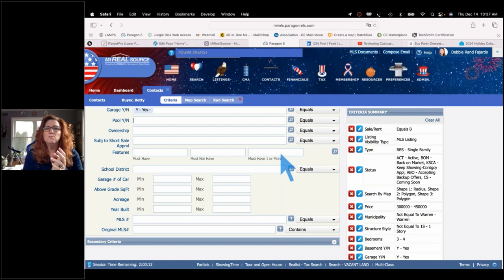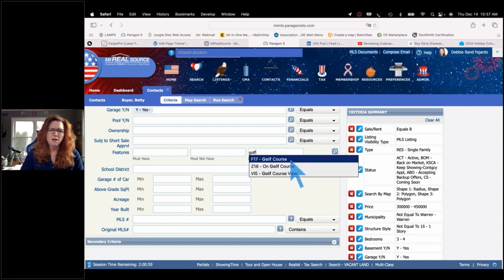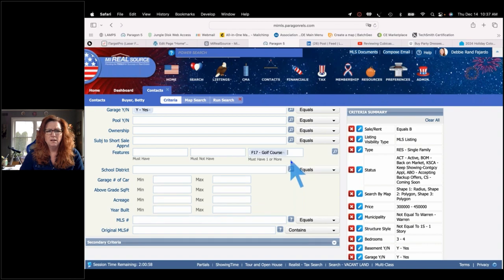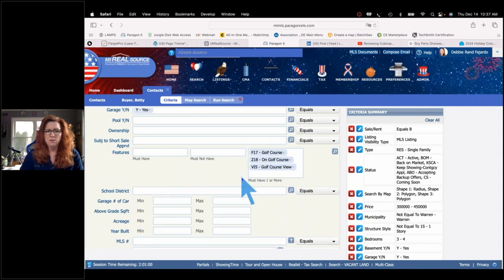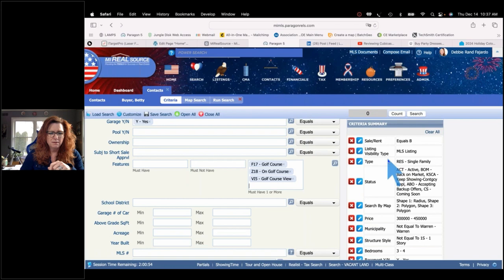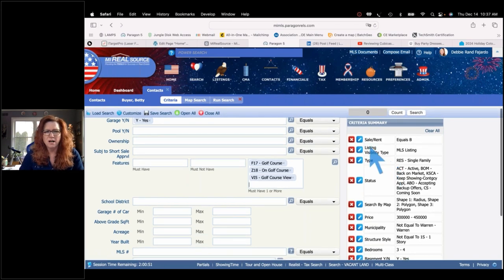But this is used mostly when you're entering a listing. Say, like for me, maybe I'm looking for a golf community. On a golf course, so you must have 1 or more. I might even explain these, golf or golf. Anything golf related. So these are must have 1 or more. As long as it gets 1 of these, it will make the list. Zero, nuts. So nothing in Sterling Heights.